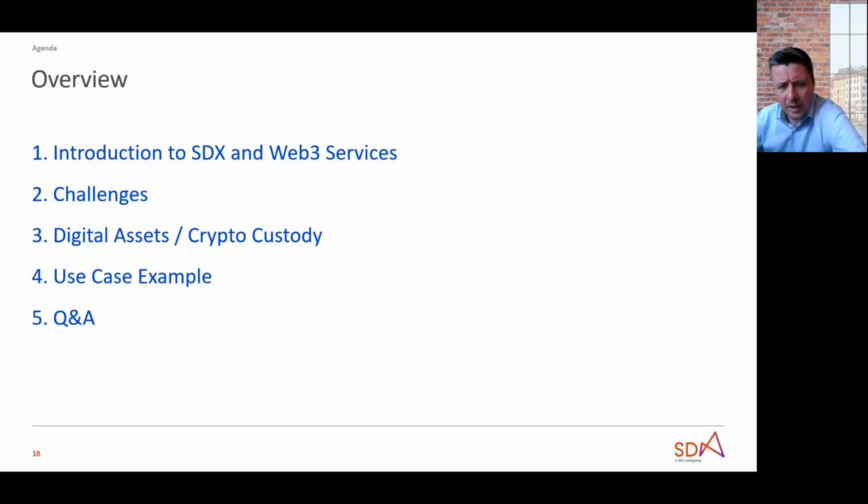Just briefly introducing STX and Web3 services in the beginning, just so you're aware of what we do and how we're structured. And then we're going to touch on challenges that specifically around custody you need to take into consideration, but also other challenges that pivot off the custody into how these assets sort of access liquidity, for example, in the broader universe. Then our custody offering, I'm going to introduce how we've structured that, what the nuances are, but what we had to consider. So hopefully that's helpful for the audience.